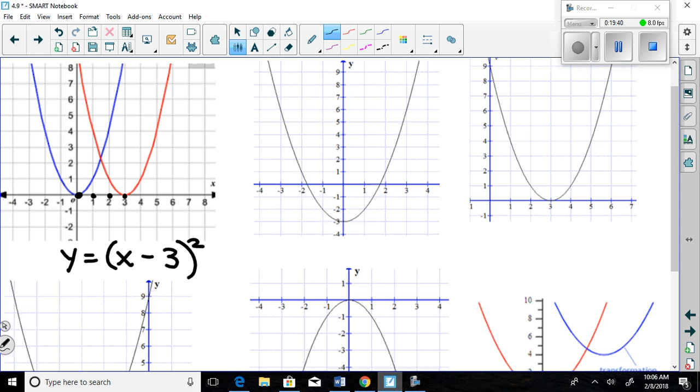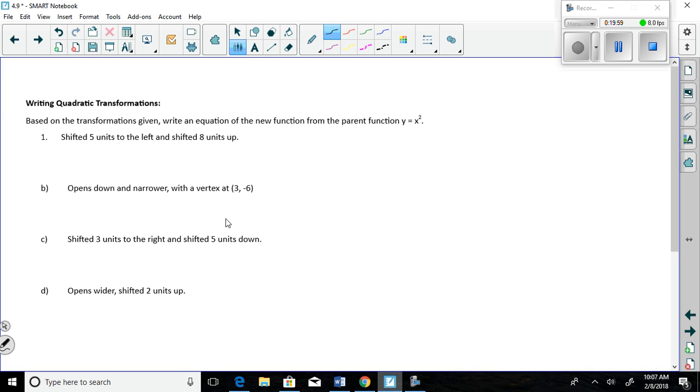None of them are changing size, so you don't need to worry about the A for any of these 6 graphs. Does that make sense? Or the IXL. This is how the IXL looks too. Half of it's like this, half of it's like the beginning part. All right. Now, last one that I'm going to go over, this is how half your mini quiz is going to look. And so it's saying basically what's happening.